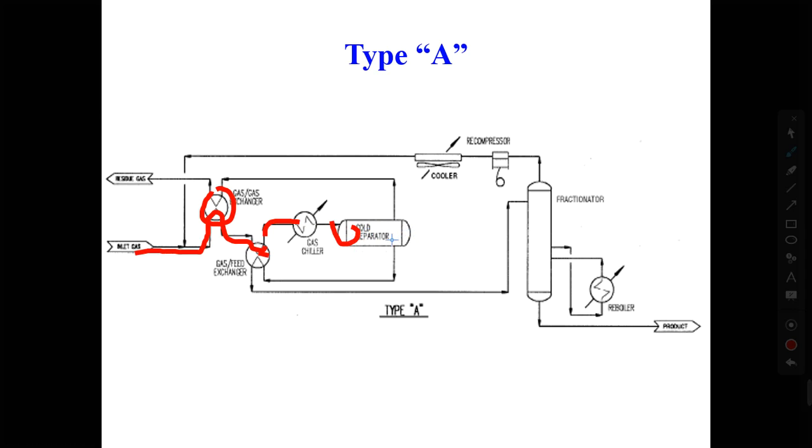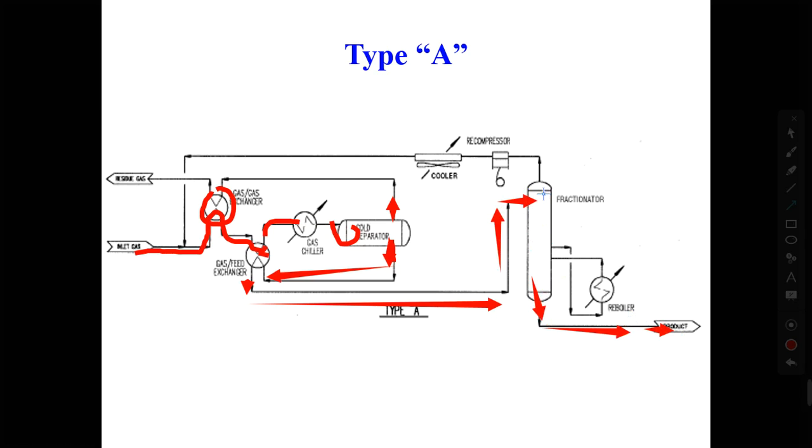In the cold separator, the gas chiller makes it very cool, and then in the cold separator they separate. I mean the liquid is separated and goes down, and the gas goes up. When the gas passes through, again we cross it through the heat exchanger, and then it goes through to the fractionator, or you can say stabilizer. The liquid goes here, is stabilized here, and then we send this product there.